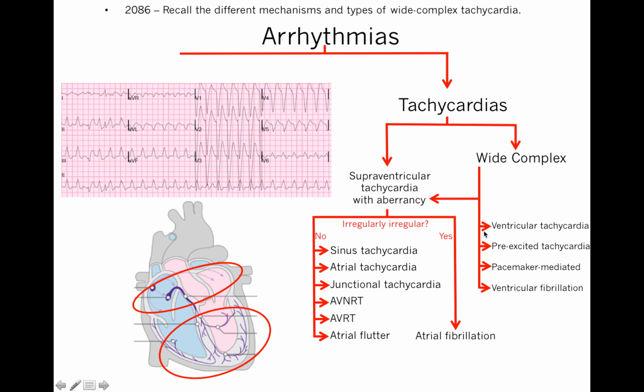So supraventricular tachycardia or narrow complex tachycardias are always coming from the atria. Sinus tachycardia, atrial tachycardia, AVNRT, AVRT, atrial flutter, and atrial fibrillation. But wide complex tachycardias could be either coming from the ventricles, which are the four that we talked about, or they could be SVT, supraventricular tachycardia, with an aberrant QRS complex, with a wide QRS complex, and so they look wide. So wide complex tachycardia could be anything on this list. Narrow complex tachycardias are only coming from the atria.